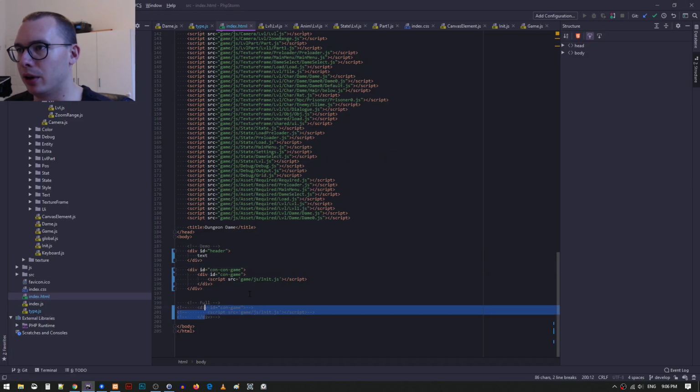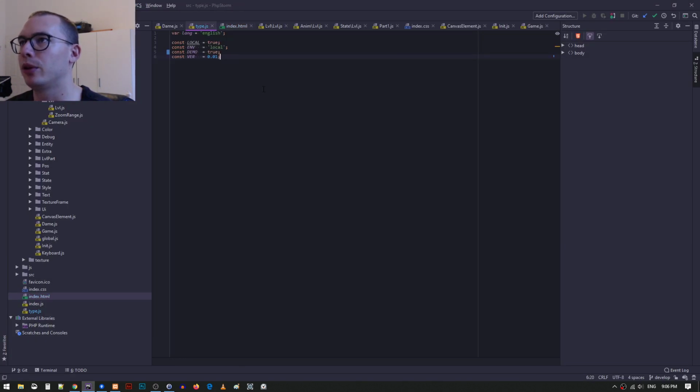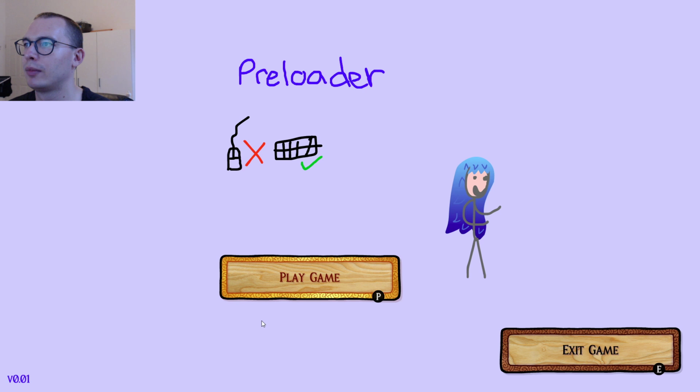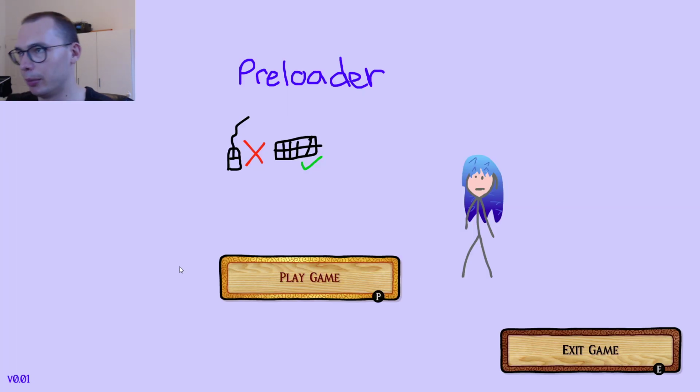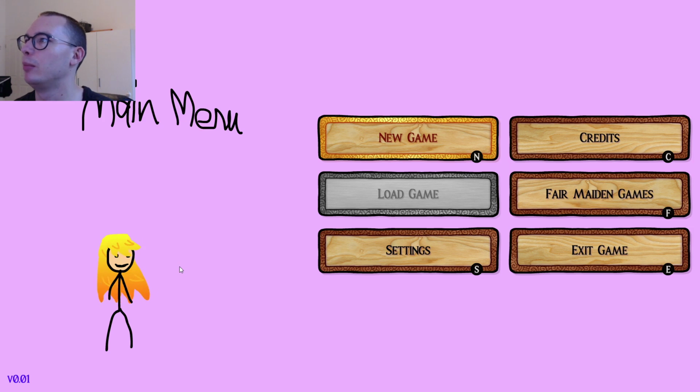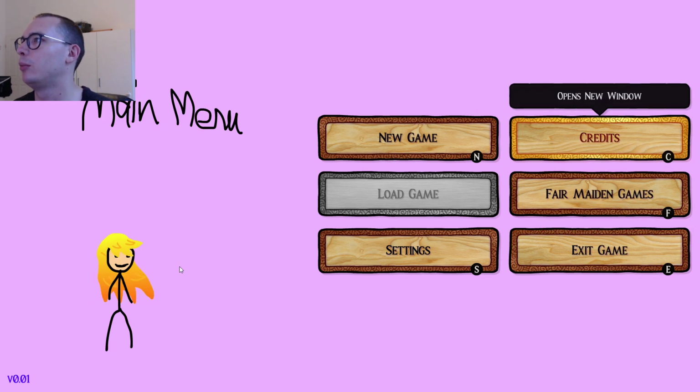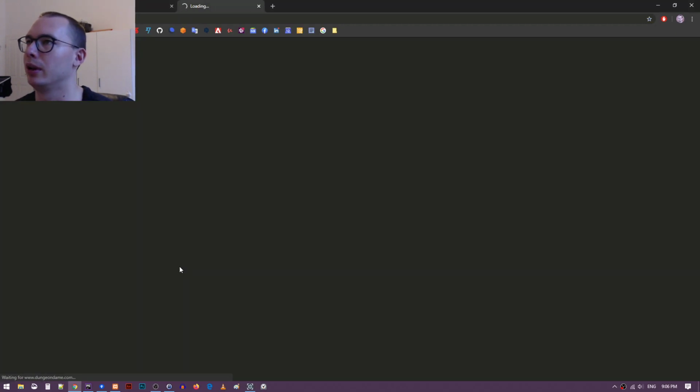Whereas the non-demo, the full game, would look like this. So I'm opening the desktop app now. So this is the full game. If I opened up the game and I decided I don't want to play the game, I can click exit game. If I open up the game on the main menu, I can also exit here, and then I can press to open a new window.